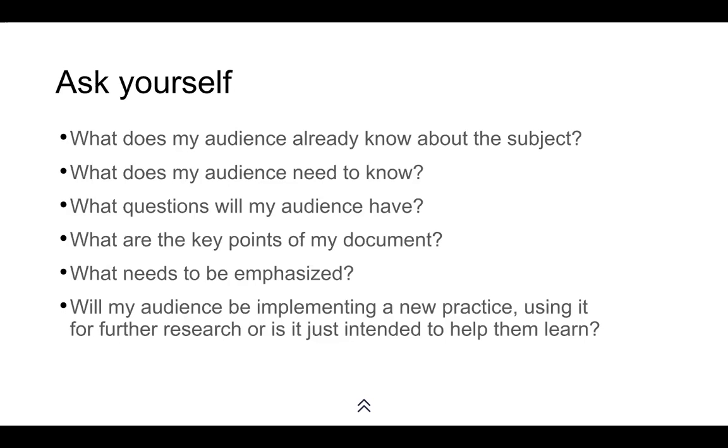What questions do you anticipate that they're going to have about your content? Put yourself in their shoes and read something as if they would read it for the first time. Is there something missing? Do they need that context? Have you hashed out your story well enough so that they get your data? What needs to be emphasized? This is the takeaway. If you decide to take the social media approach, like using Twitter, you'll need to distill it to 280 characters. If you want this to be the key thing that is emphasized, what would that be? So think about that as you ask yourself, in terms of your content and your key messages, what you'd like your audience to take away.